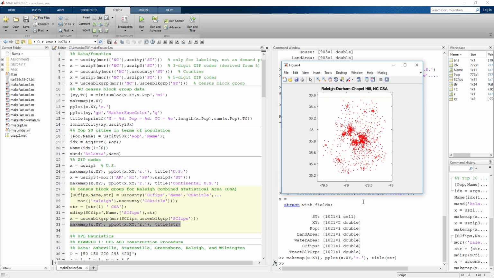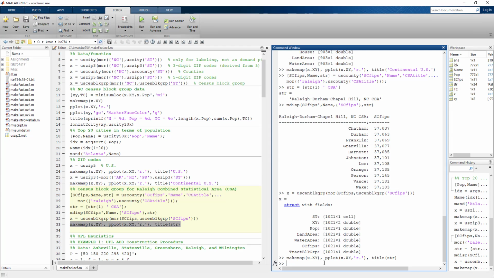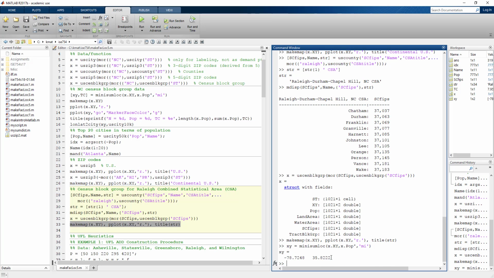And when we solve this as a location problem, we can go ahead and do that. Let me just, so I'm going to call XY the location, minisum location, and then my P points are actually the XY. My weights are going to be the population. Here I need to make it a vector. I think it comes as a column vector, so I'll take the transpose of it. And then I want to do miles. And I get that point to see where it is.